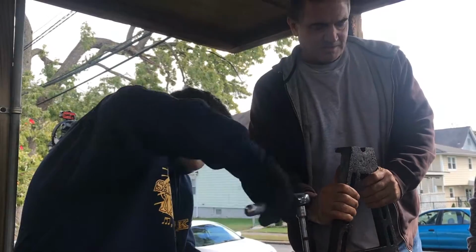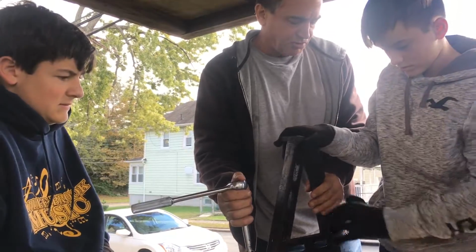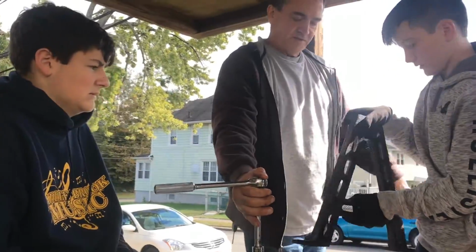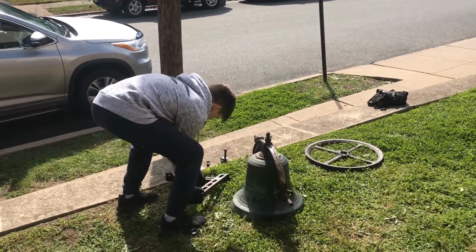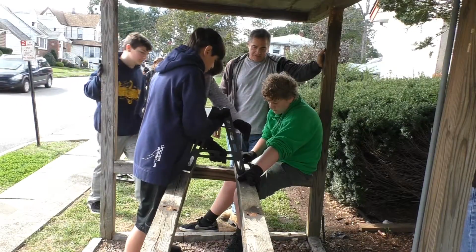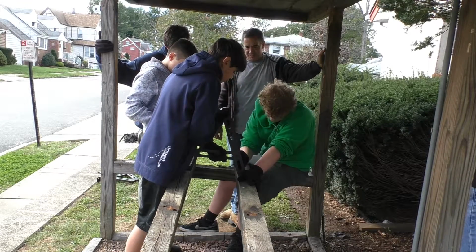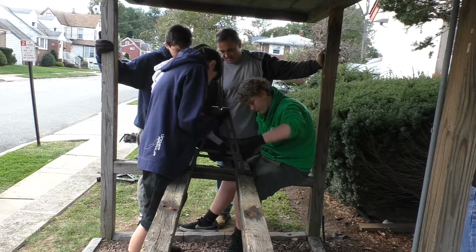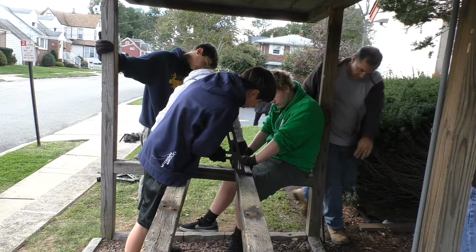Take it out. Actually, here, let me do that. Somebody want to grab this? Grab that, and then you can pull that and then walk it off. There you have it. Walk it off to the grass side. Thank you. Alright, do you want to use this? Here you go. I think that's it. Pull that out now. Excellent. Okay.